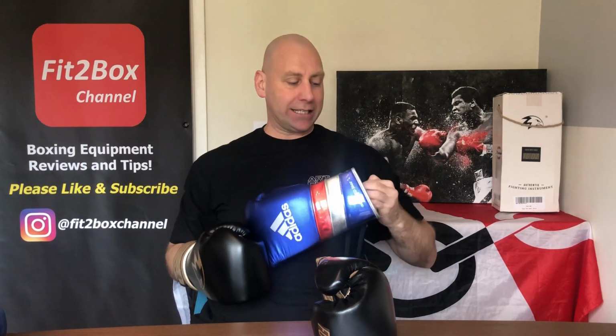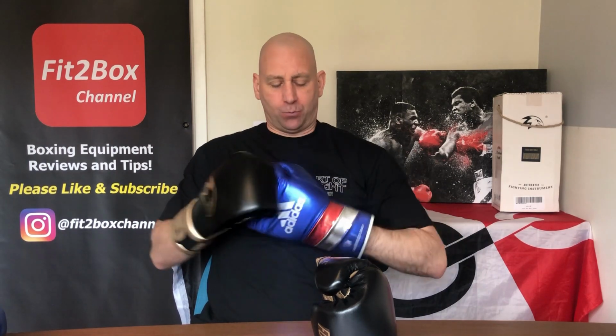Let's show you on an Adispeed glove. Okay, so Adispeed glove, I've got total control of the end of the glove. Okay, you can see that. I'm doing the same with this one, but this one is all over the place. My fingers are moving like that inside the glove. No finger control.